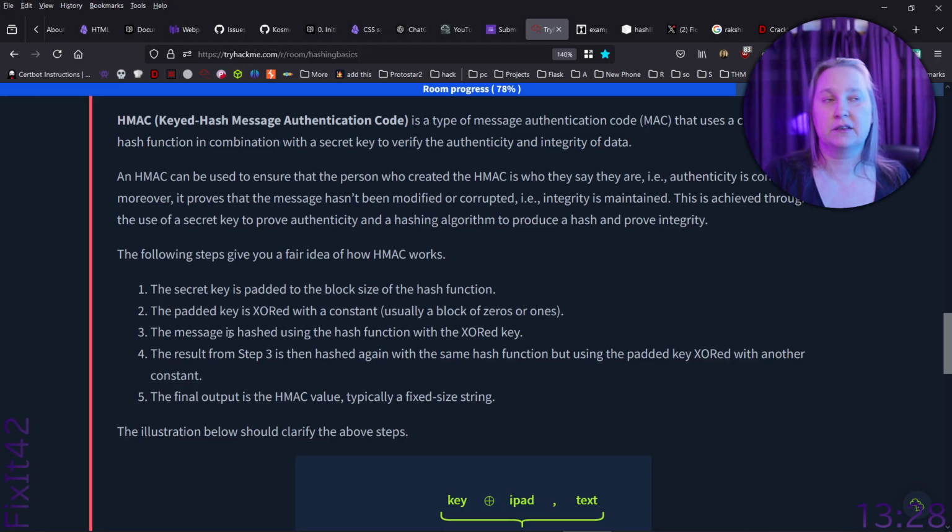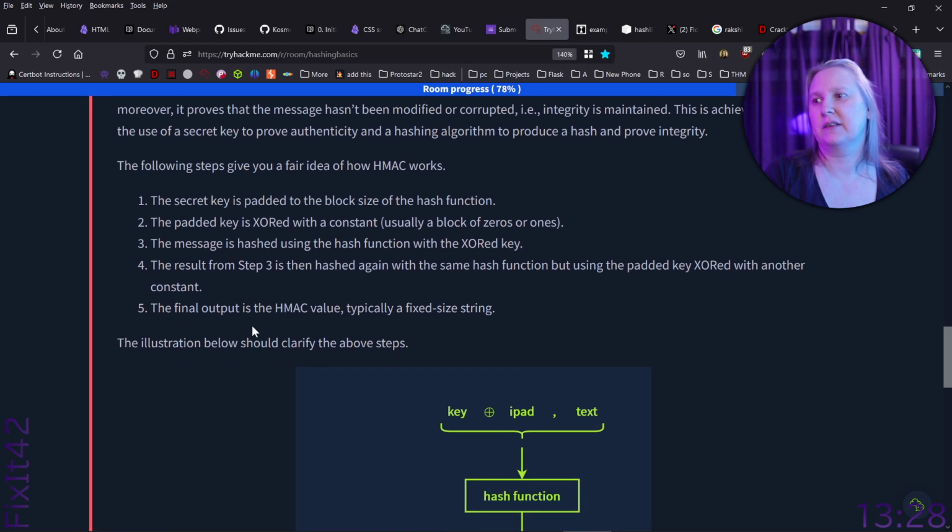The message is hashed using the hash function with the XORed key. The result from step 3 is then hashed again with the same hash function, but using the padded key XORed with another constant. The final output is the HMAC value, typically a fixed size string.